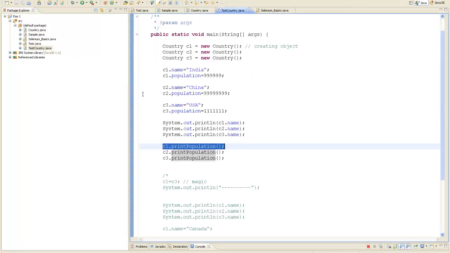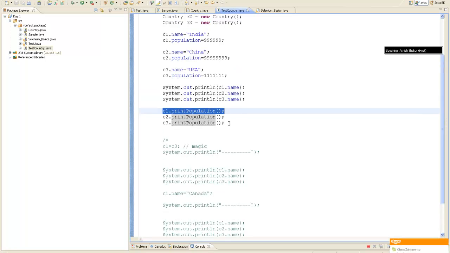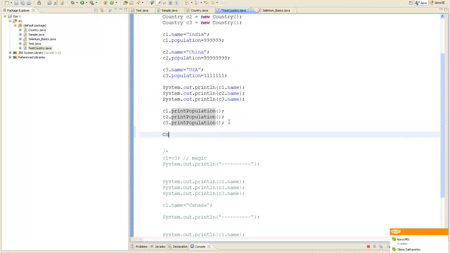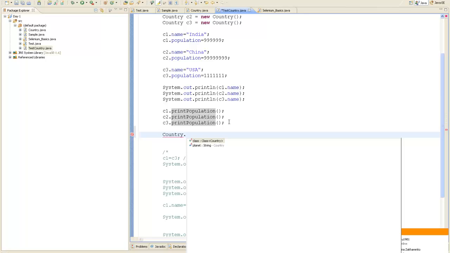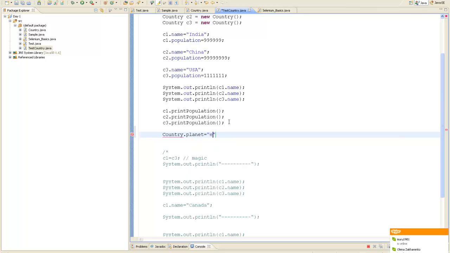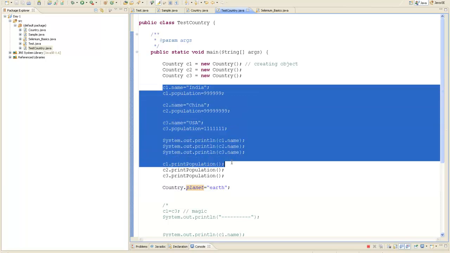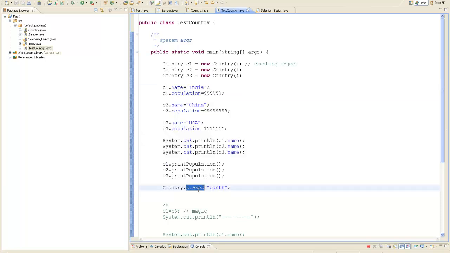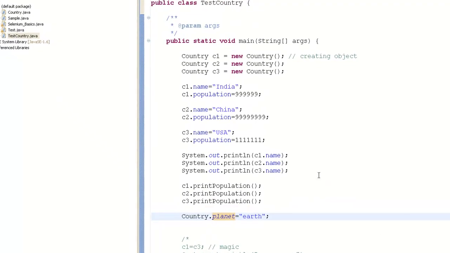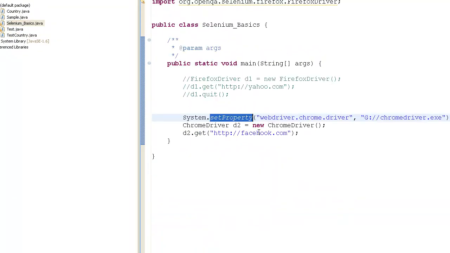To access static, you can directly write the class name, Country.planet equals earth. So all the countries will have the property planet equated to earth. Because planet is a static property, it can be accessed without creating the object of the class, and that's what we have done over here.